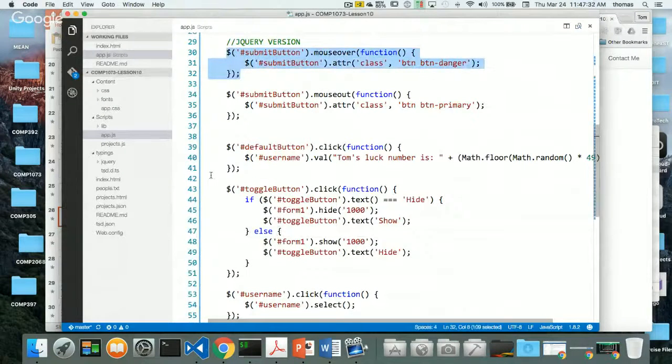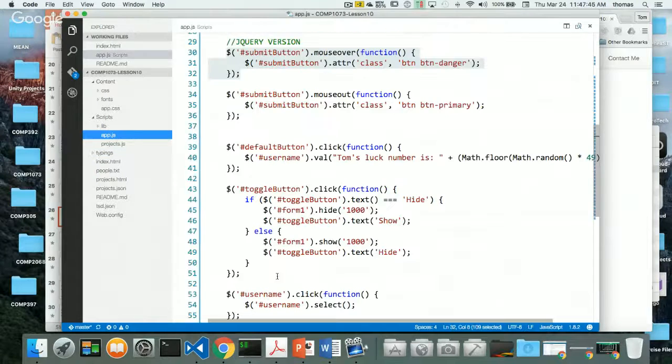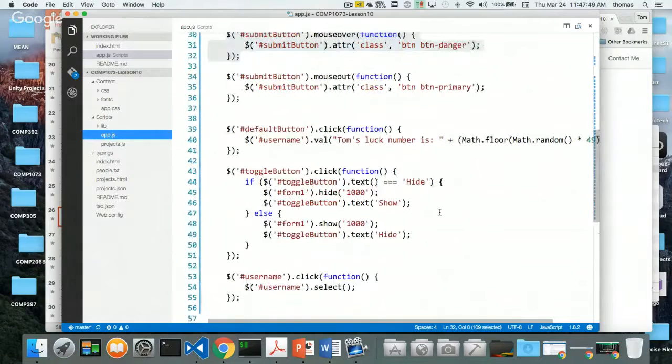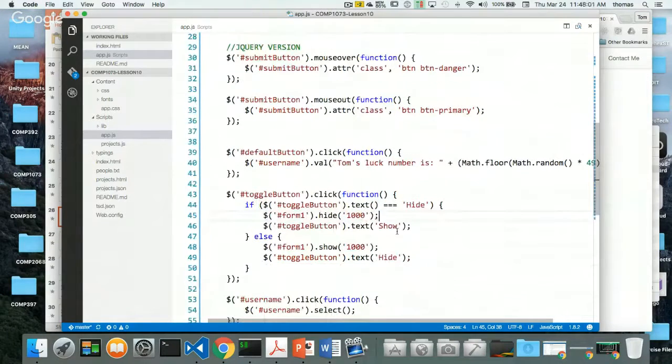One other thing we did as a review was we also added in this type definition library, so tsd.d.ts, which gave us the type definition for jQuery to give us some code hinting, so that way we can use jQuery, but it gives us some functionality of how jQuery works without us having to always refer back to the API documentation, because that's kind of a pain. It slows down production, right? And it also gives us errors. If the method doesn't exist, then it would tell us that the method doesn't exist. And it kind of gives us some code hinting on how it works.